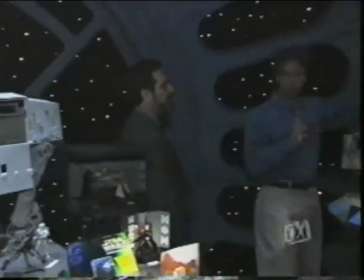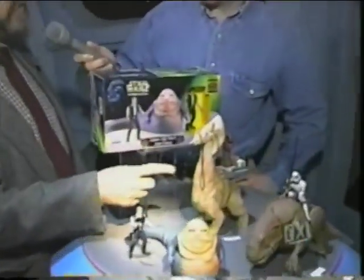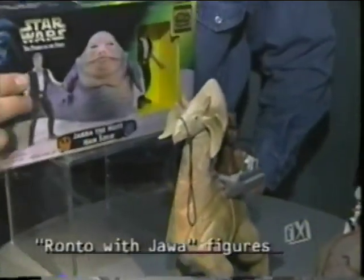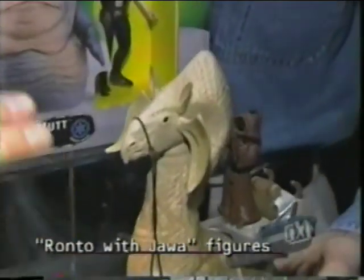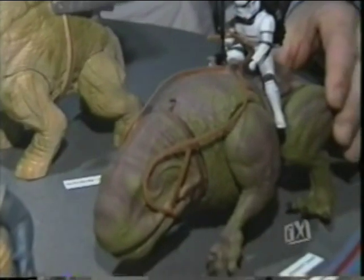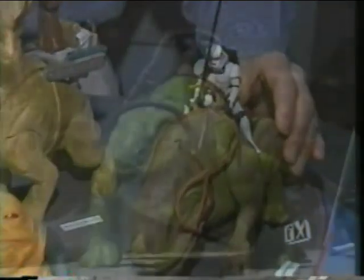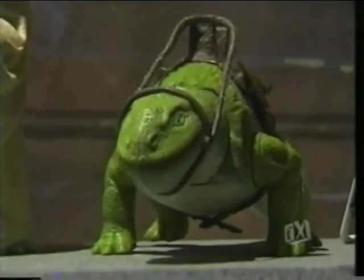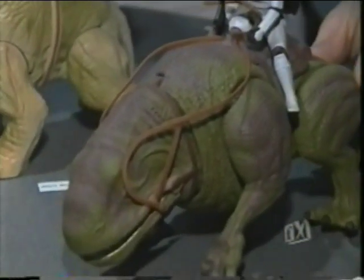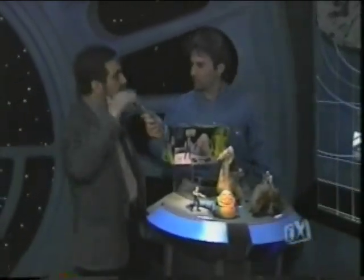Over here we have some creatures — it's kind of like a creature festival. This is a brand-new creature that George added to the Star Wars Special Edition: the Ronto, a beast of burden in Mos Eisley. In the movie it bucks a Jawa off its back when it gets spooked, and this toy will have the same ability. The Dewback is also created by digital effects — the original didn't move in the movie; George was very frustrated, so they redesigned it. The original Dewback from Kenner was a bright green color and really hasn't moved in price — still around $35 to $40. We think the original may finally go up in price because of the new one. So some things may go up, some things may go down.